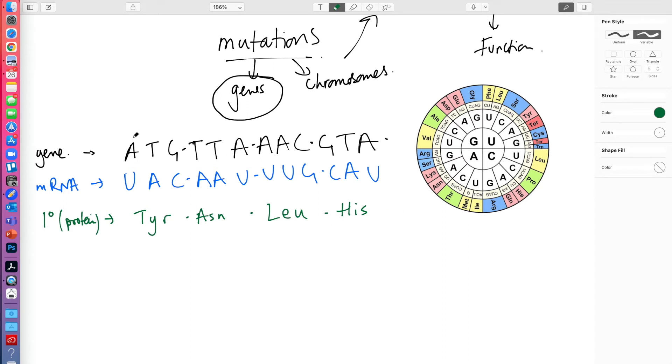Now, how would a mutation affect this? That's the story. And I will note down changes in red. So let's say we have a substitution. A substitution. So that means that when, at some point, DNA was being replicated, and instead of one of these correct bases, we had something else inserted in its place. So let's say we had a substitution that changed this T, changed that T into a C. That's a substitution.